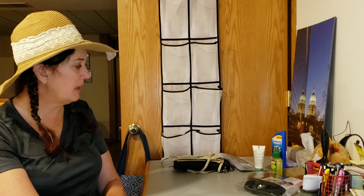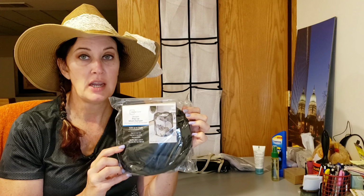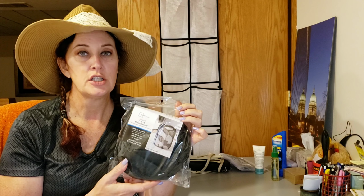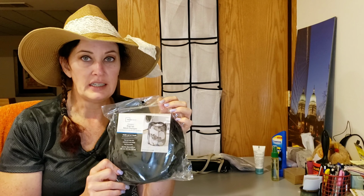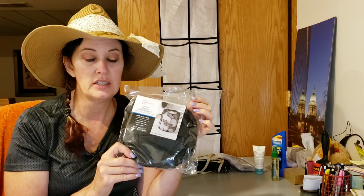The next thing I recommend, getting back to the idea of having some trouble with storing things, was recommended to me by a friend of mine. We didn't actually end up using these, but I bought these pop-up mesh hampers. I actually bought two of them and brought them with us. We ended up deciding not to use them, but they're really good, especially if you've got a large family. If you've got a family of 3 or 4 that's cruising, you can put all your dirty clothes in here, and then if you're going to be using the cruise ship laundry, you've already got things situated, like all the dirties will be in here.